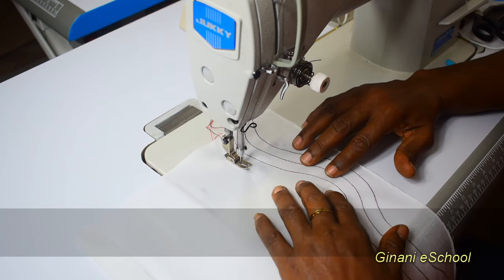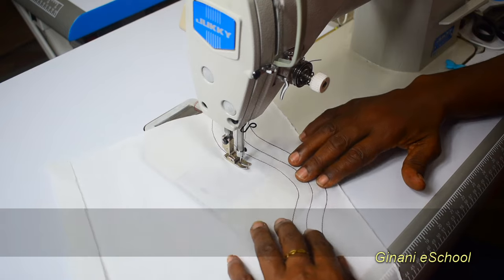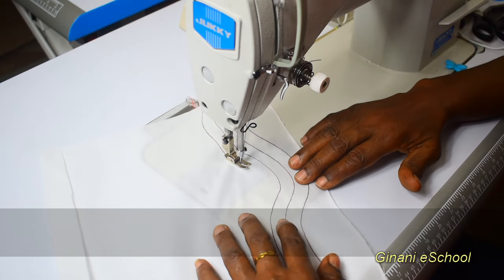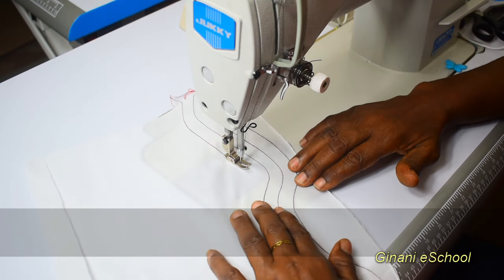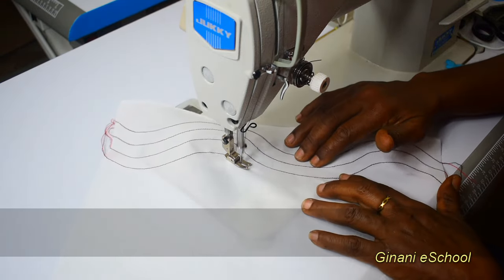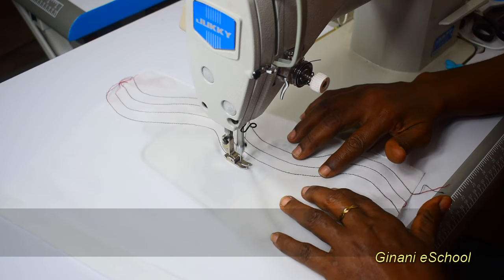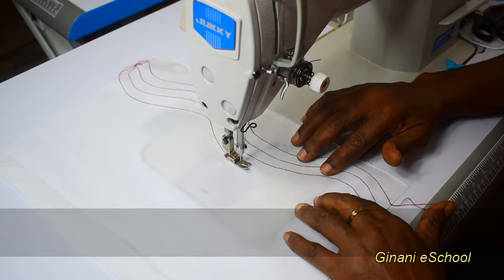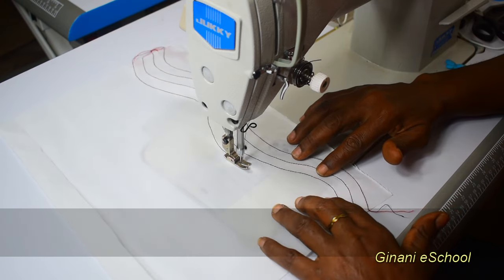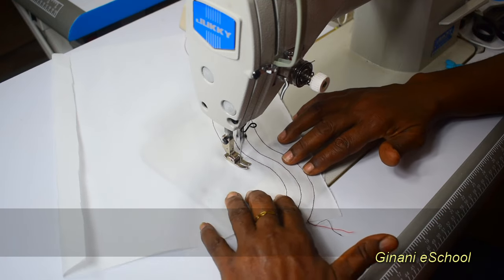You have to be able to sew and gauge distance — you may not always be able to mark on the fabric. So if you learn how to gauge, it's easier to do exactly what you want to do. We are gauging half inch, but you can also learn to gauge one inch, one width, one quarter, and other distances.